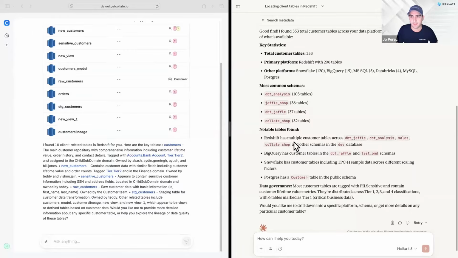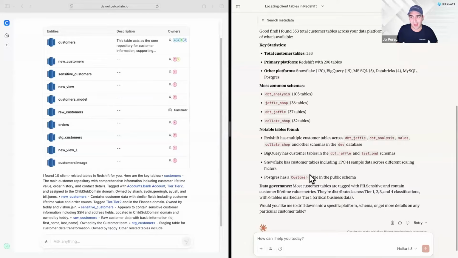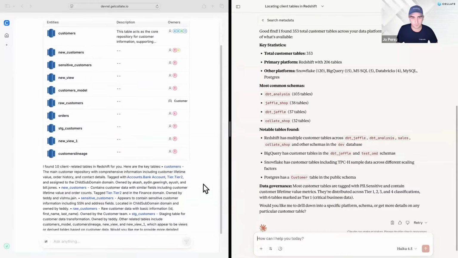And now we were able to find some of those tables that we're seeing here in Redshift and bridge that gap accordingly. I'm going to focus on this first customer table, and I'm going to ask for additional details.